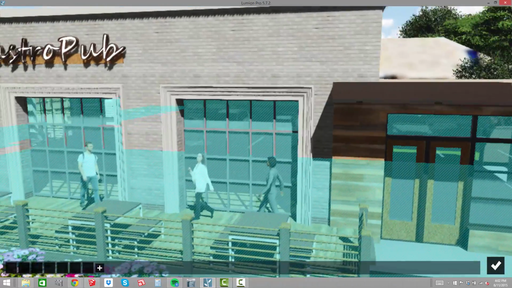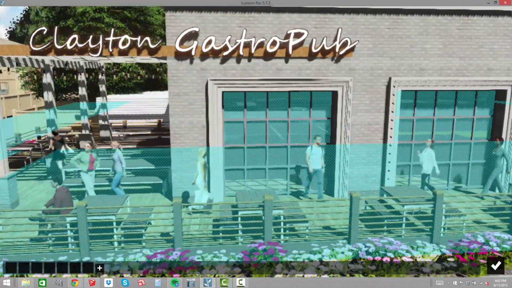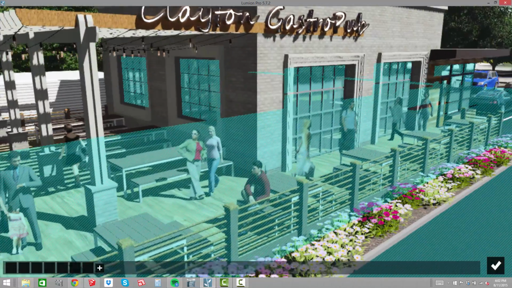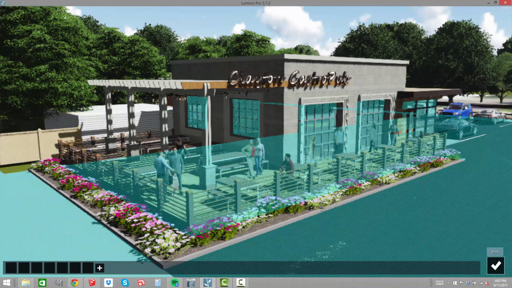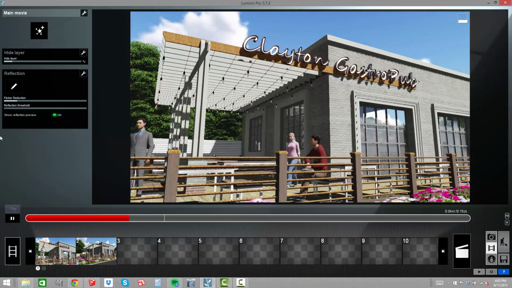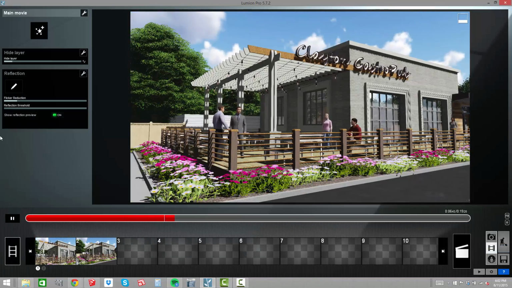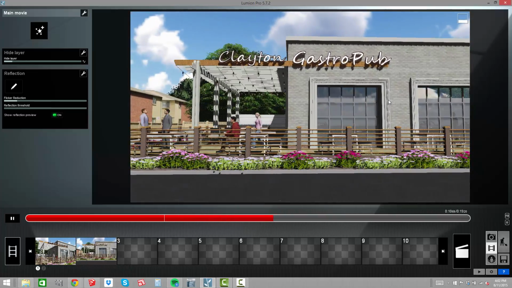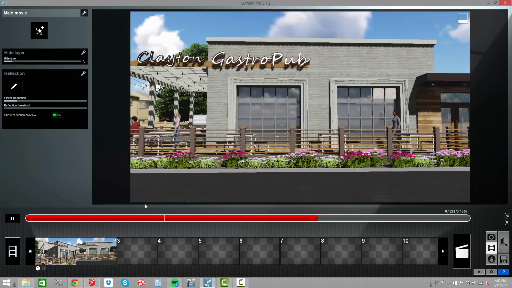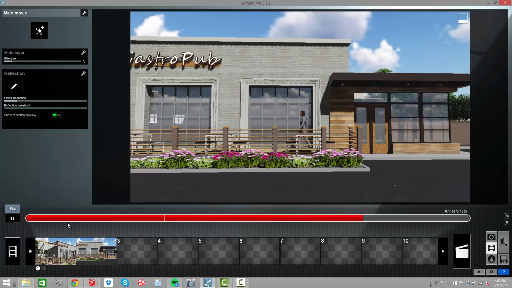As you export your draft renders, you can always pick things out and see what needs to be updated. So we'll say OK and click on play. All right, so now you can see we're getting those nice clean reflections. Looking good. Let me pause that.